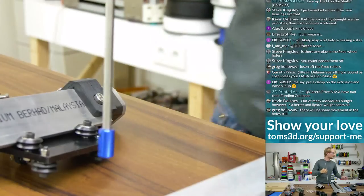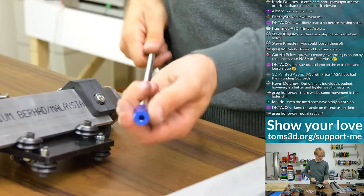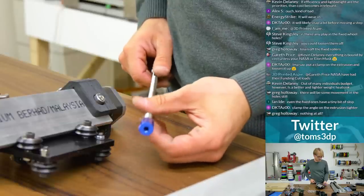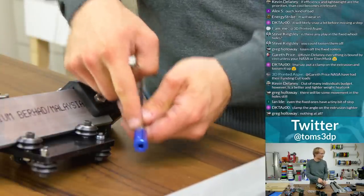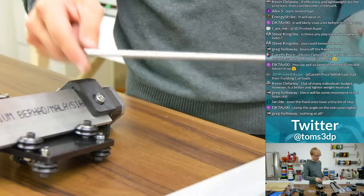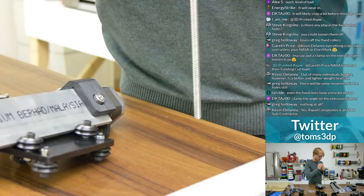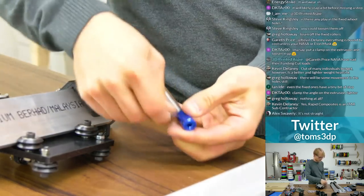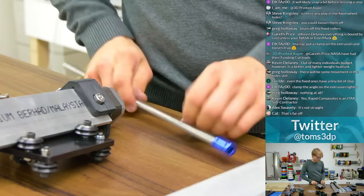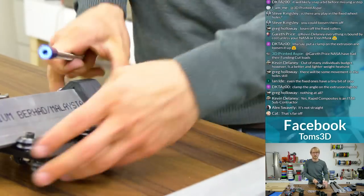That does not look like it's on straight. There's no way of adjusting it other than pushing it into place. That looks better. Of course this is not a machined end. This is just the open lead screw end, and you're tightening into these threads, I guess. This one is all the way in. Yes, it is. It might just come a bit crooked. Looks good. Better.